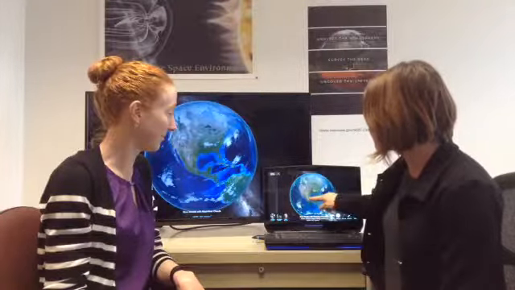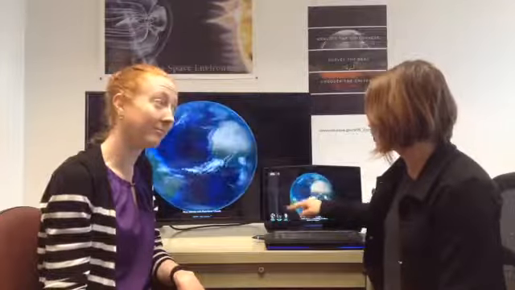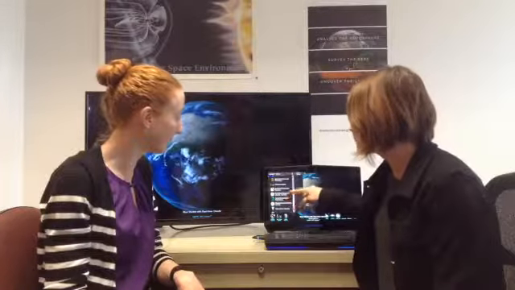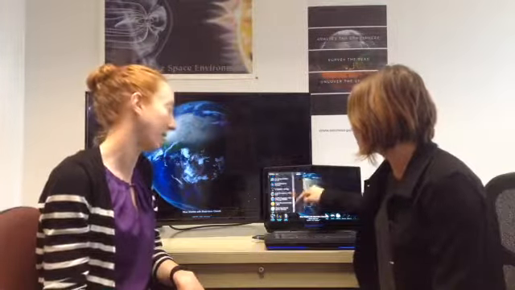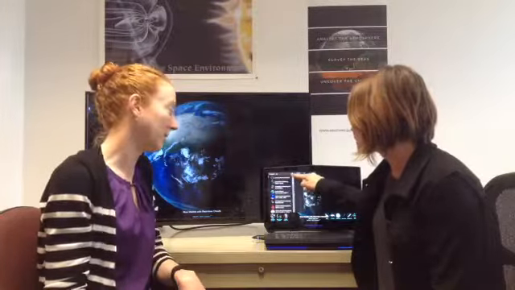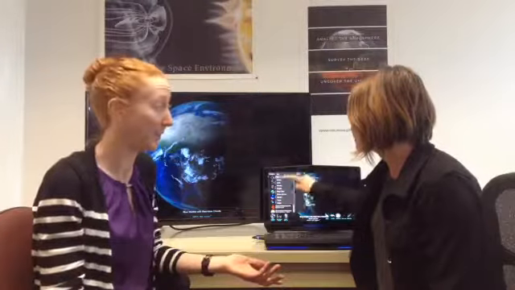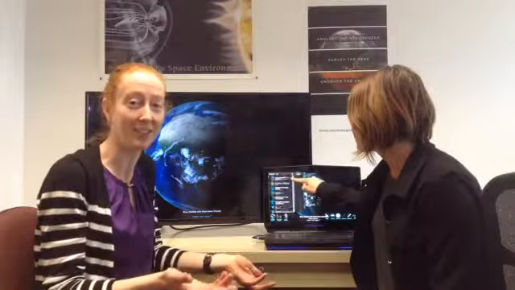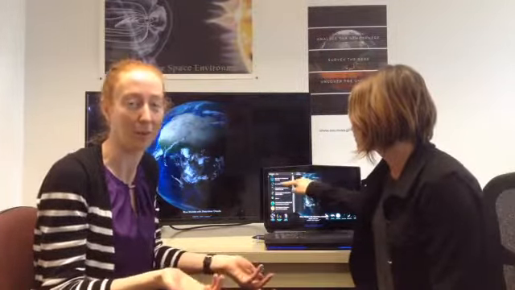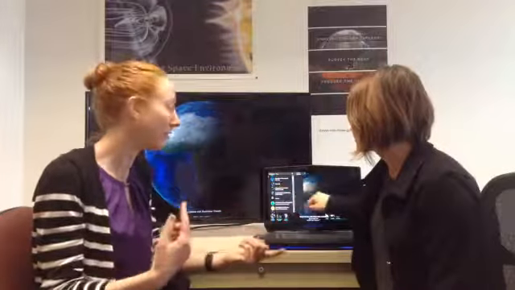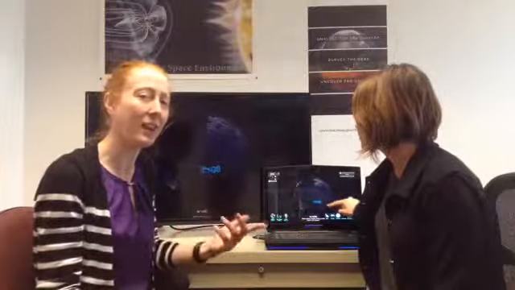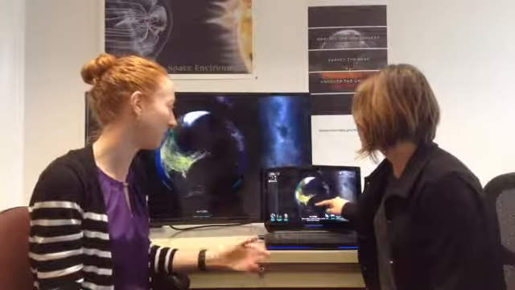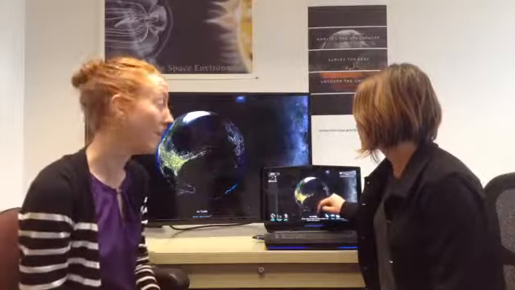So first of all, this is how it works. We've got a little touchscreen laptop. We wanted to talk about air traffic first? All right. So this is one of our most popular data sets because it's such a fascinating view of humans on our planet. We're looking at 24 hours of air traffic activity from one day in 2007. So it's 10 years old at this point, but still a really fascinating view.